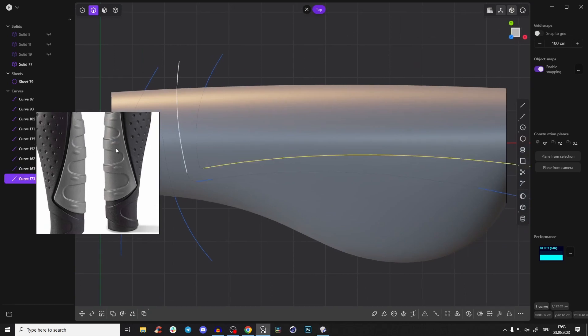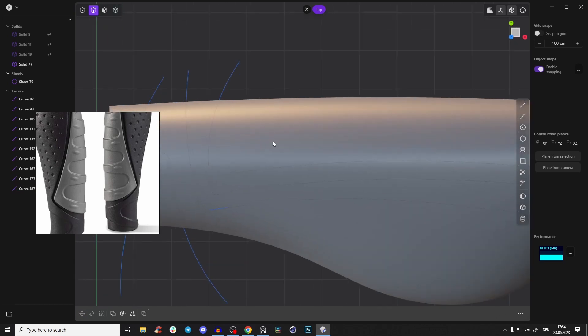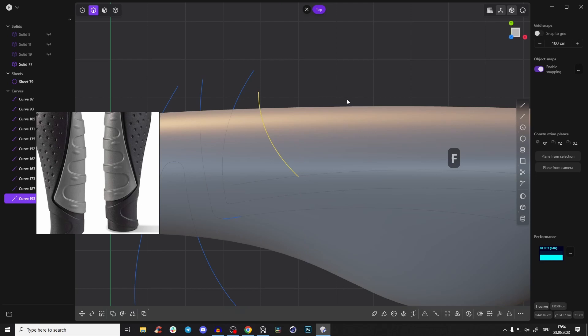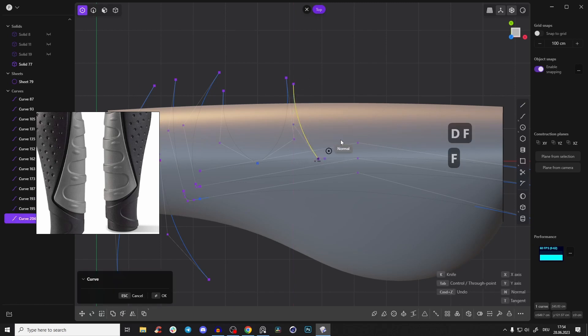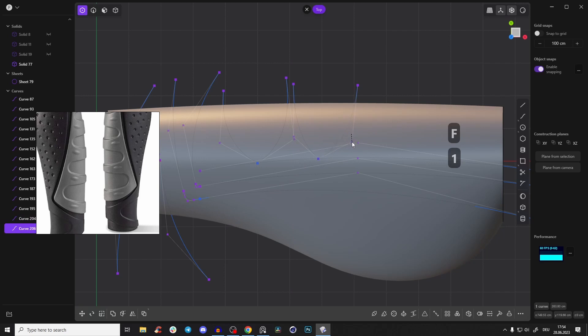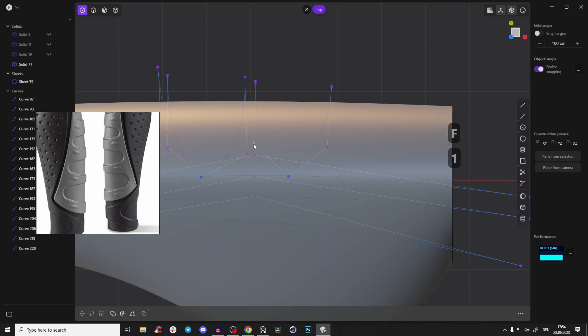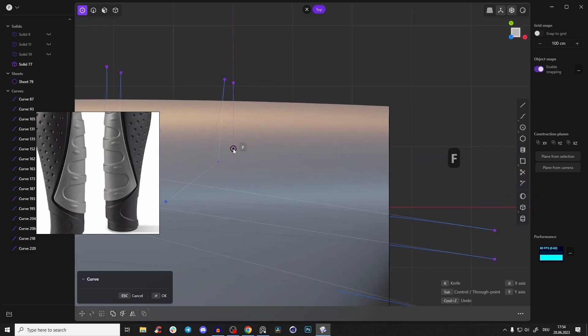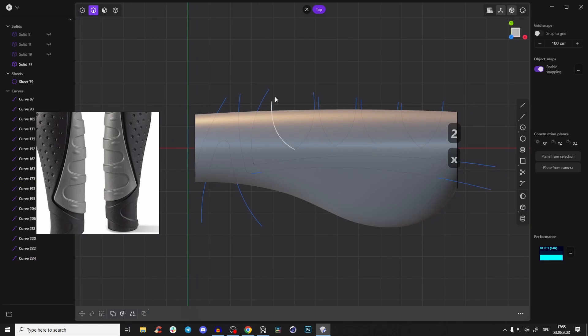Now create the cuts for the fingers. Create a helping line — Shift+D and bring it a little upward so we know where to stop the endpoint. Use Shift+F, snap to the curve, and create a new one. Go to the curve end, do something like that, adjust it. Repeat Shift+F for each finger groove — create some cool nice shapes, doing about five or six total.